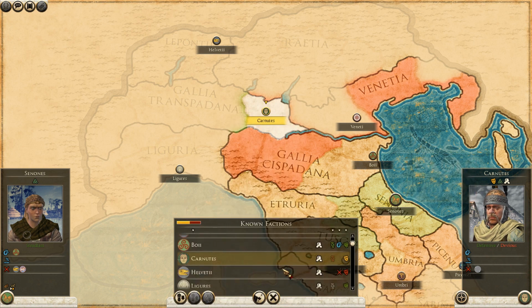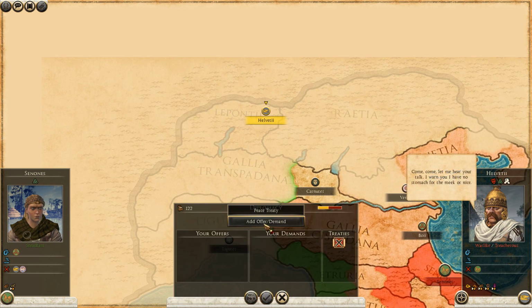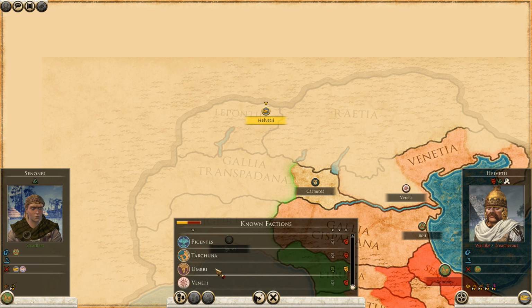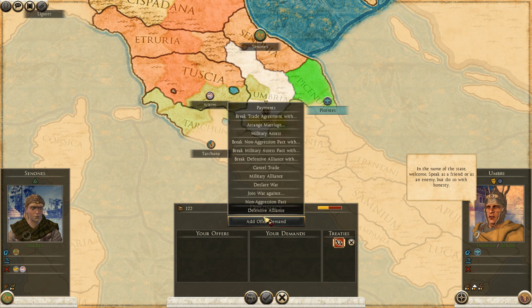Come on, join our confederation. The Helvetii can even join? Come, oh, no, they can't. Let me hear your talk. I warn you. They're only at war with us, too. That's interesting. And then the rest are just in the name of the Latin state, factions.